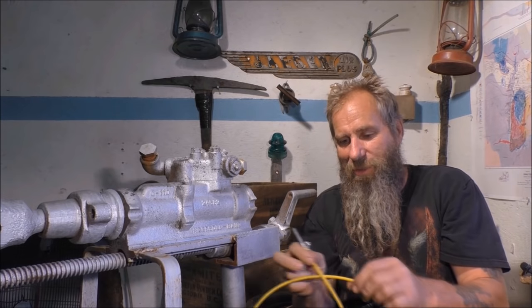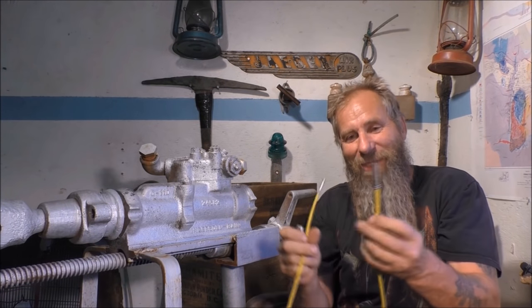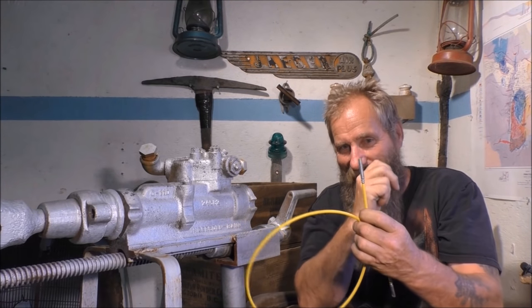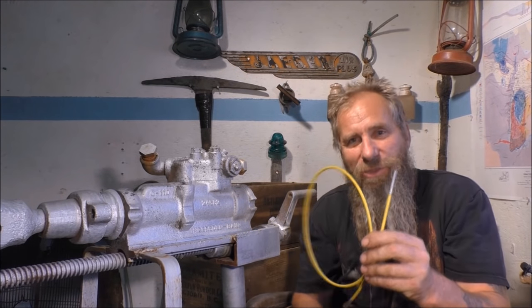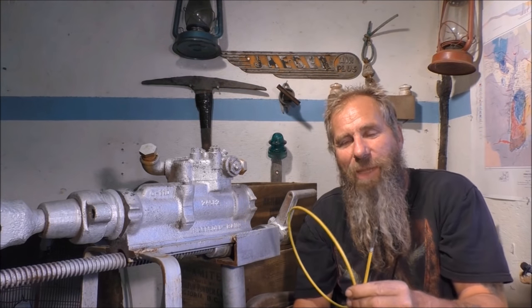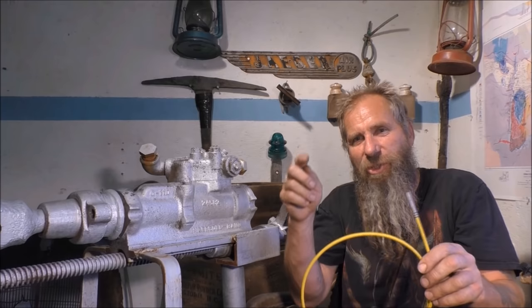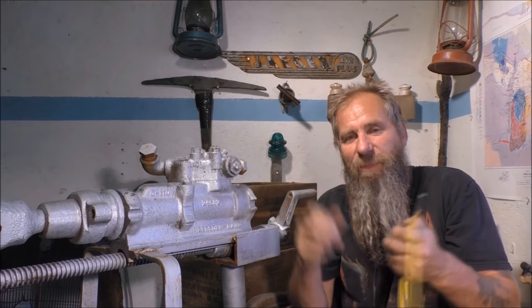I only have one of these, and I'm not going to tell you where it came from. This is the old stuff they used — they used to blow dynamite and stuff up before they started using electricity. Electricity became common because then they could time the charges. You'd drill a bunch of holes, time the charges, and then it would be like a wave — the explosions would be like a wave. They'd light it and it would go, and it was far more effective than just a big bang.